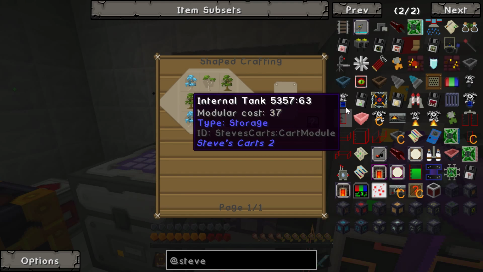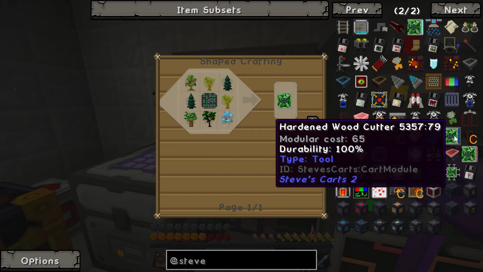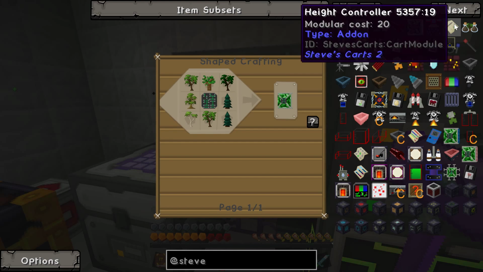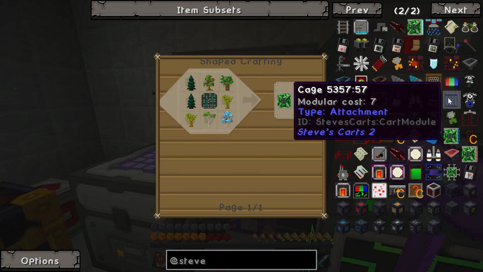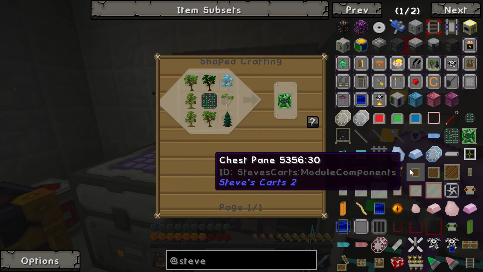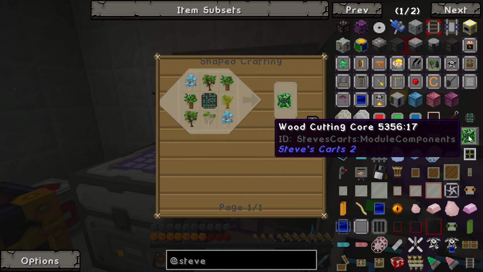Car engine, compact solar engine, basic solar energy. Well, I think the solar engine would be better. Thermal engine, creative engine, if only. Planter, woodcutter. Is this all it's good for? Just cutting wood. Not for like harvesting or planting things. Come on. Am I just blind? Probably. Dynamite shooter. Wow. Advanced shooter. Doesn't seem to be. Torch placer. Okay, whatever. Fine. Upgrade. CO2 friendly. Nah, don't think so. That's not exactly much of a problem when there's no earth.